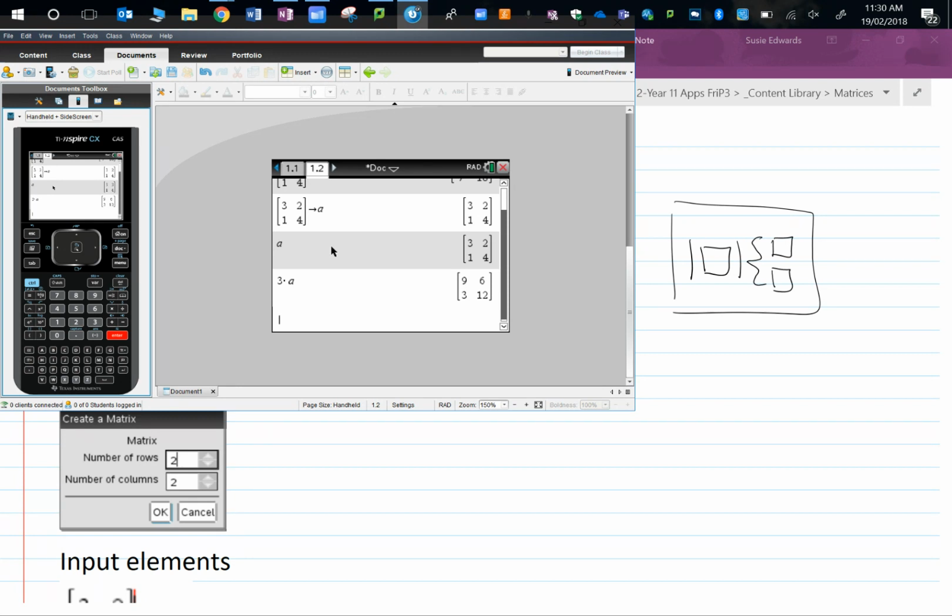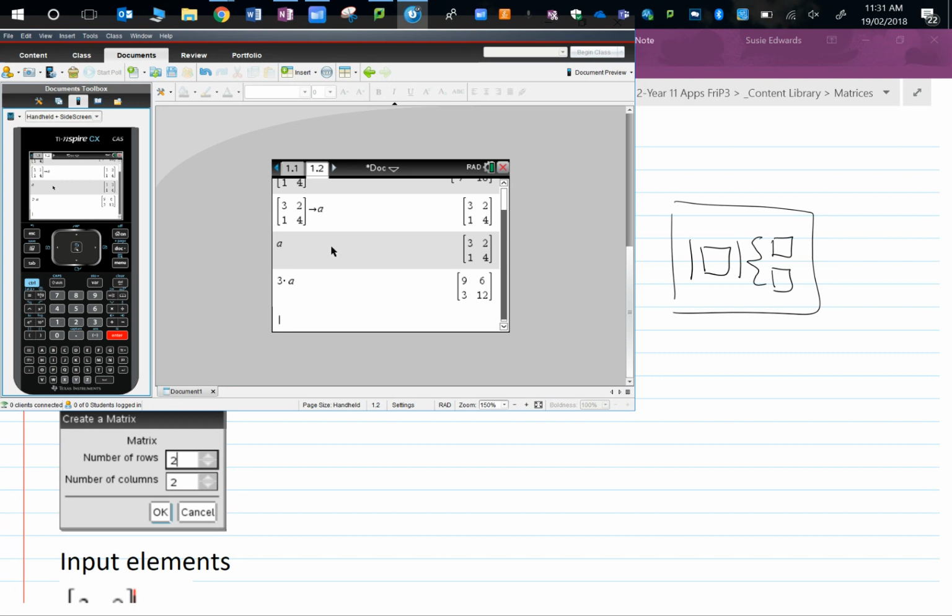Pardon? The equal sign or the arrow? So control var. Control var. Now that's really important for you to know, because otherwise you're going to be wasting a whole heap of your time trying to bring up, especially when it's a 5 by 3 matrix and then you have to do a whole heap of things to it. Easier just to go, I'm going to make that B and just go B times A or whatever it is.